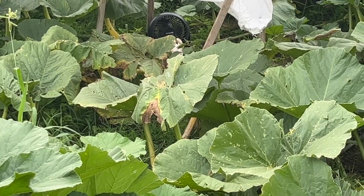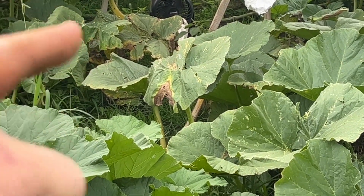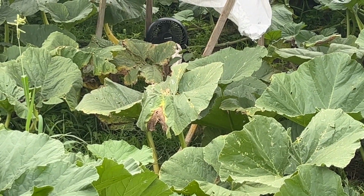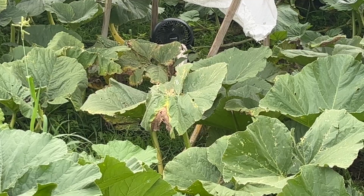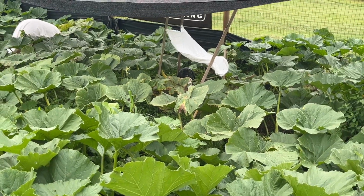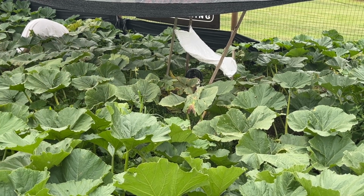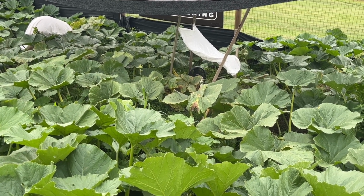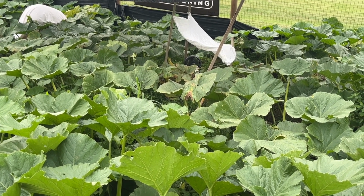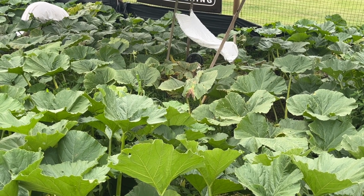So that's what it was for, because I thought it was going to go. All those leaves past that break, it's not really a break, but an explosion of cell walls. Anything past that explosion of cell walls, all those secondaries from there, was wilting. So everything in this front half of the plant would be wilted from 10 to 12, and I'd come out here and dump 20, 30 gallons of water on it in 10 minutes, and it would spunk them back up and liven them back up.